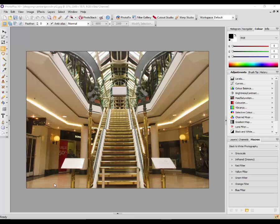Now this macro is to make a split tone image. A split tone is changing using two colours. In my case it's going to be blue and yellow as a gradient to alter how an image looks. This was used in a split tone gradients written tutorial, which can be downloaded from the file section of the Facebook page.